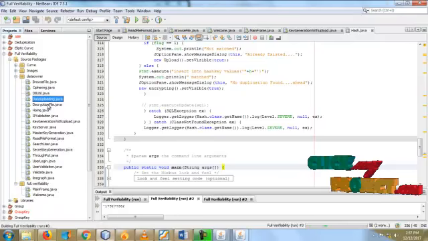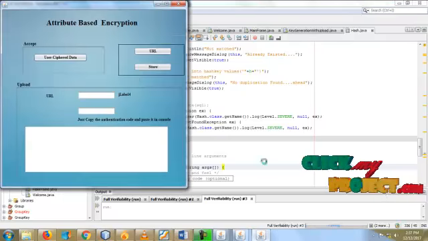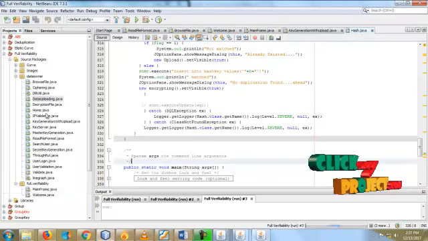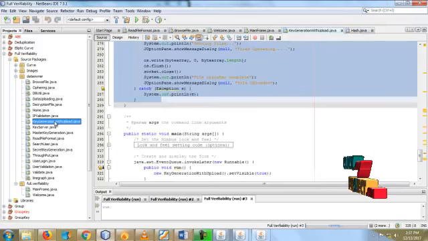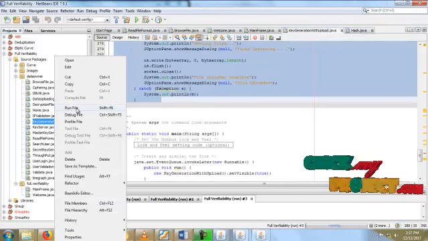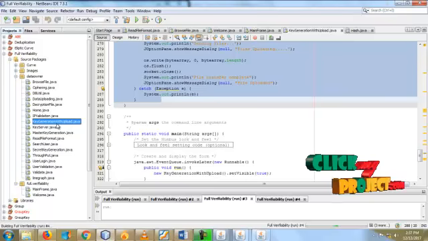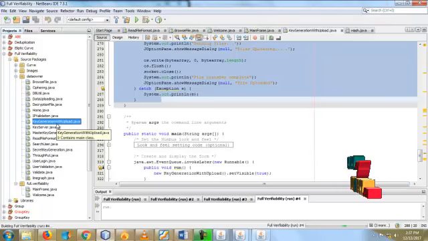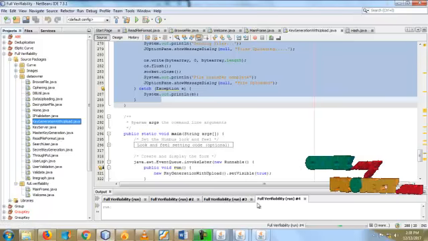Here the particular key is received, and after the key receiving process, the data is uploaded.